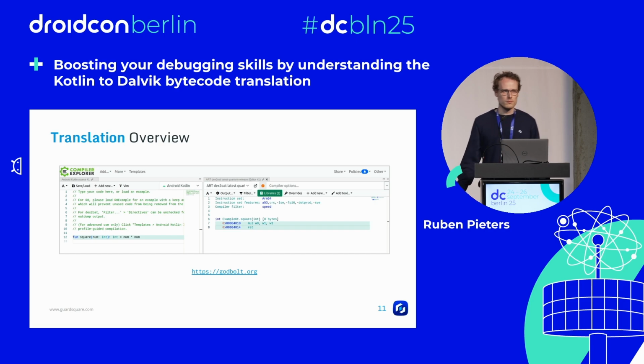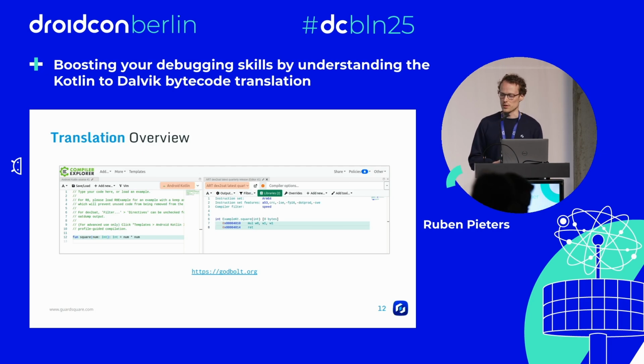An interesting tool that you can use is Compiler Explorer, which is available online as a website, where you can really explore with source code and immediately view what this gets translated into. It has support for a lot of languages, and among them also, for example, Android Kotlin source code. In the next few slides, I'll be putting compiled code on the slide that you can also view with this web tool.